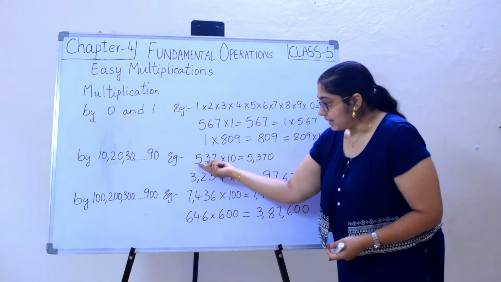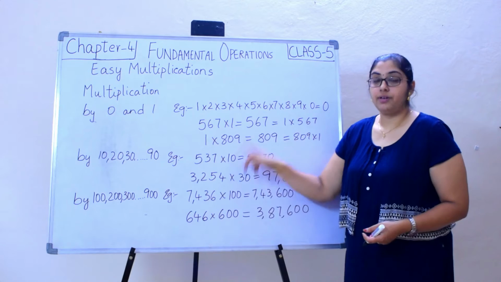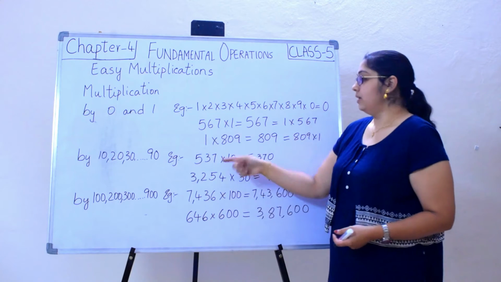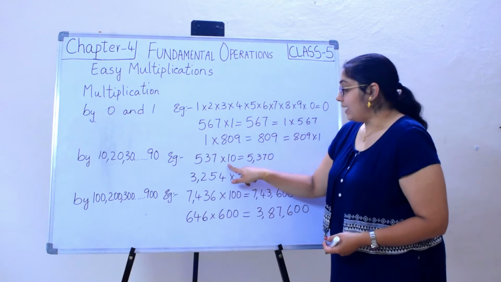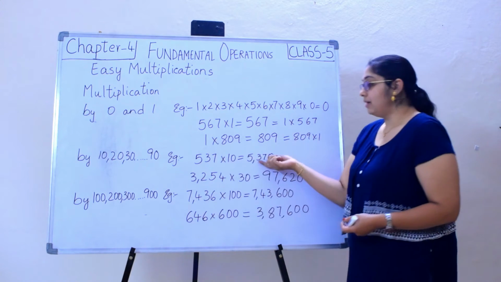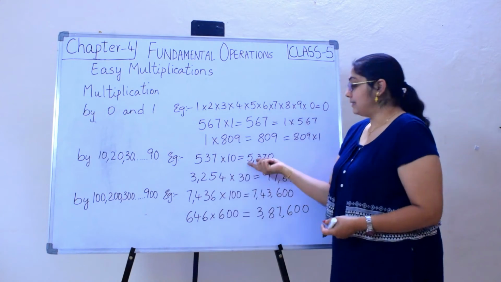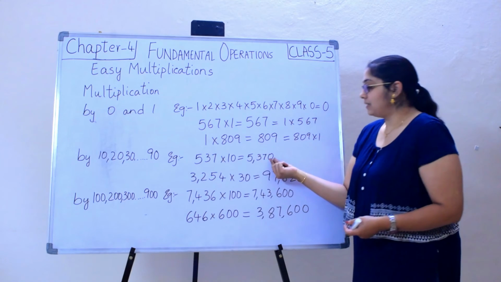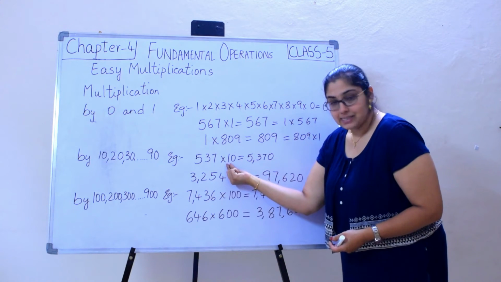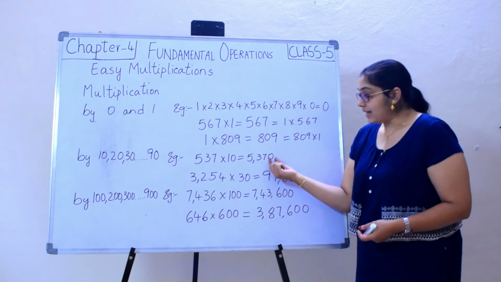So I can say that from this first example, when you multiply a number with 10, children remember, only with 10 the statement is valid. When you multiply a number with 10, I need to write the same number and then add a 0. Why? Because 537 into 1 is nothing but 537, and I am adding simply the 0 which is in the ones place over here. So whichever digit is there in the tens place, I need to multiply that digit with the number and simply add 0. That I did over here.